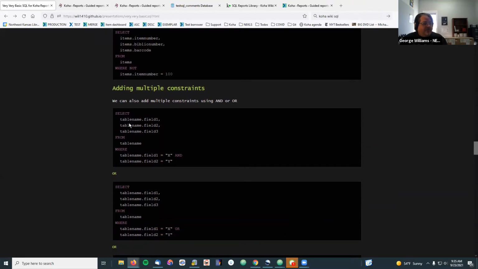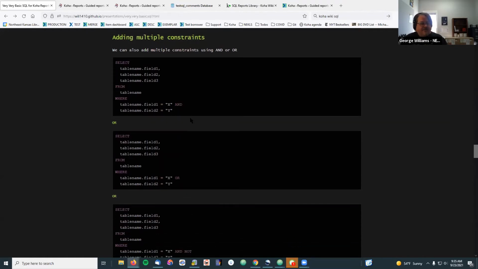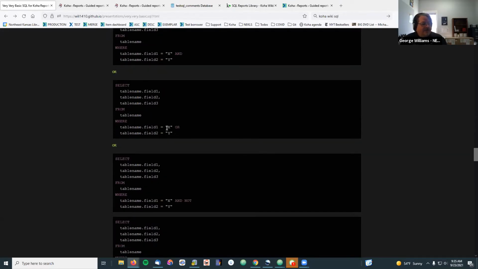So far we've worked with one constraint. We can stack constraints. We can use and or or to say where one field name equals X and a different field name equals Y. Or we can say where this field is X and this field is Y, or this field is Y. So we can do ors.